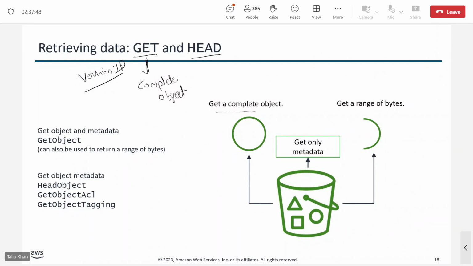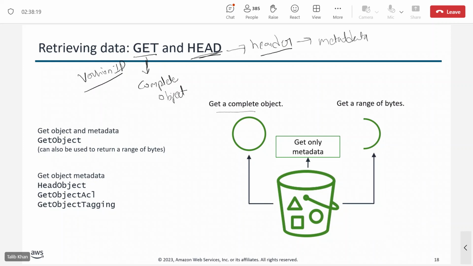Metadata means the data about the object. For that, we perform the head operation. The head request returns the header, and that header contains the metadata information about the object. So this is the difference between get and head. I hope this is clear to you.